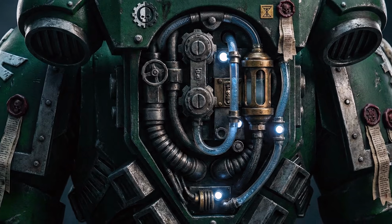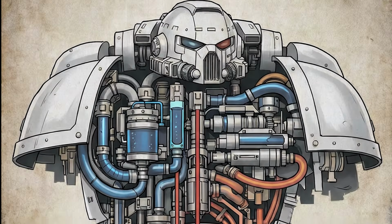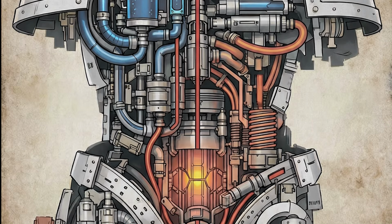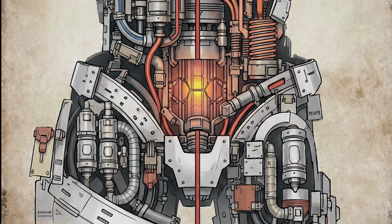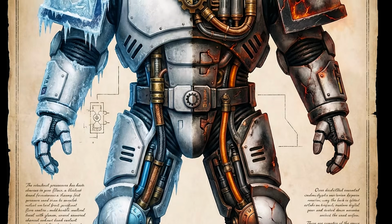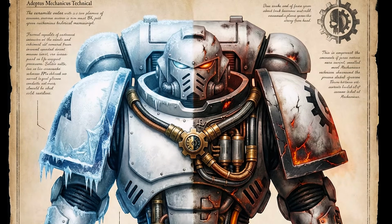The Imperium is very efficient, too efficient. The armor also recycles waste, all of it. I will not get into details. Just know the system is closed. Everything gets reprocessed. Temperature regulation keeps you alive in any environment. Frozen ice worlds, volcanic death planets.